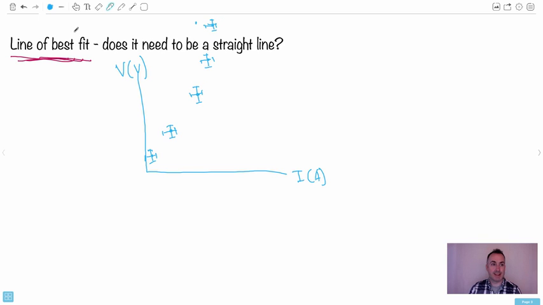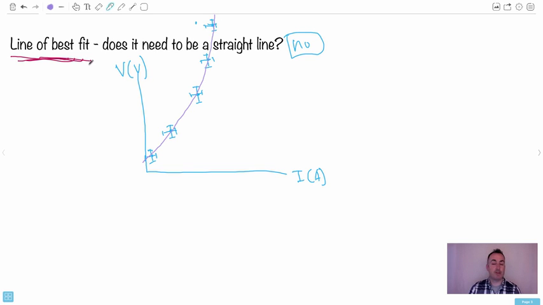No. That's the answer for sure. It just has to fit through the error bars. That's the key thing. If I was trying to draw a straight line through this to make it pass through all the error bars, I probably can't, because from the bottom right down here all the way up to the top right here, I probably can't make it pass through all the error bars. So if that's the case, you can actually state it's not a linear fit. This right here, for example, is a curve. That might be my line of best fit.